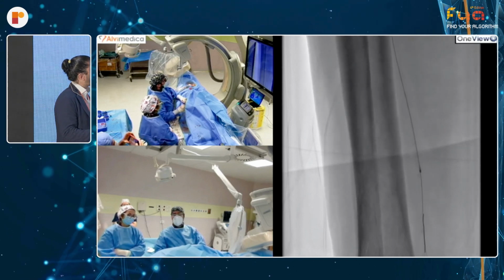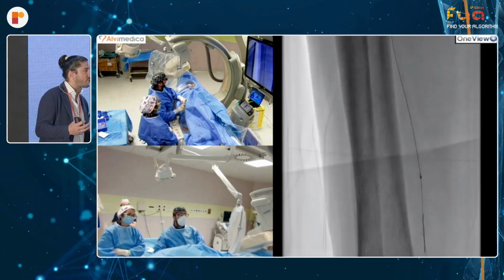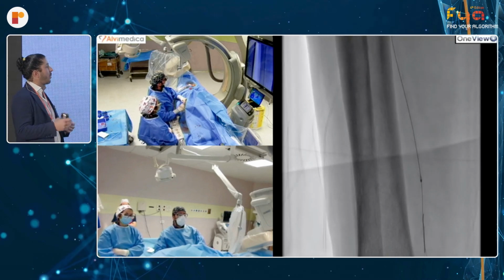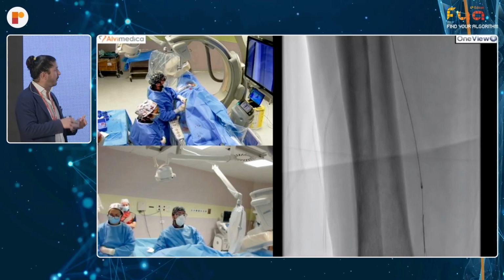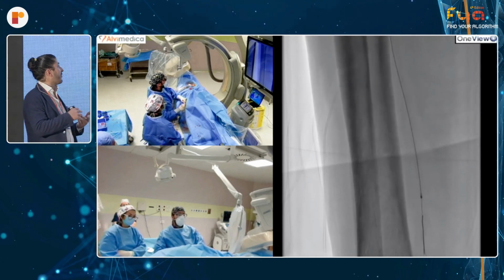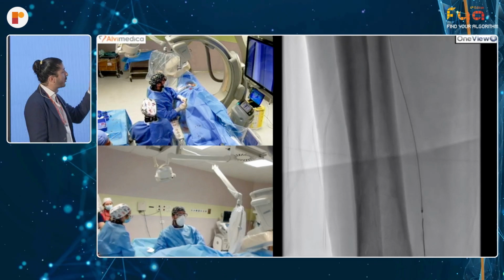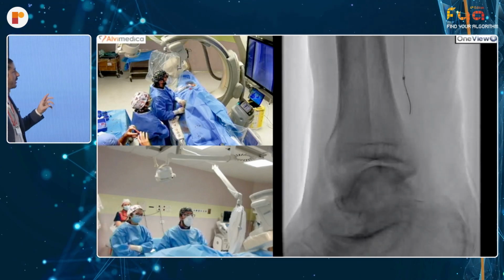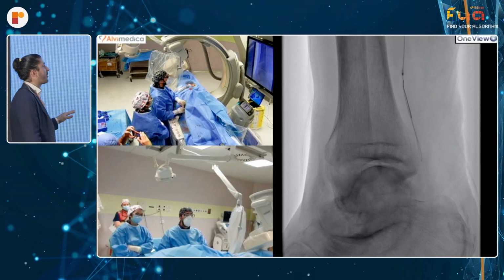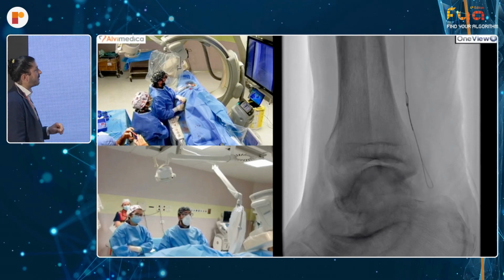So from the perspective of Oscar, this is an excellent crossing device that allows us to save money, save time, save contrast, and for sure reduce the number of devices. One super catheter, the dilator, the time the dilator crosses, everything can cross, and with one guide wire, I was able to arrive till the foot.